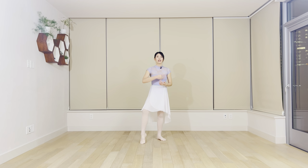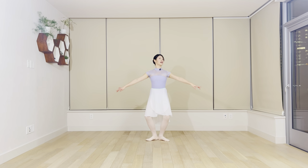Let's end this lesson with our reverence or our bows. So we are going to start in first position, arms low, 5, 6, 7, 8, and we'll do a slow plié, 1 and 2. As you straighten, bring the arms up, 3 and 4. I'm looking at my right elbow and then I switch to the left elbow and then I open, 5, 6, allongé, 7 and 8.